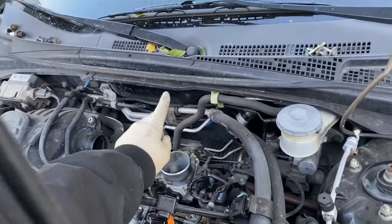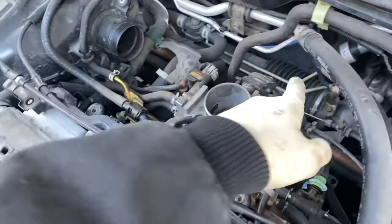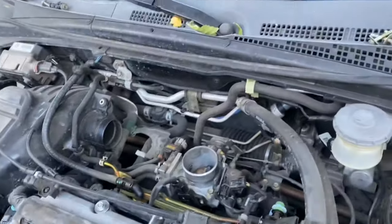First step is to remove this piece right here. You have the two 10s that were right here, and you have an 8 on the clamp that held this on. You can take off the air temp sensor, and then two 10s that are right here. We didn't get a chance to record that, but we'll do the rest.